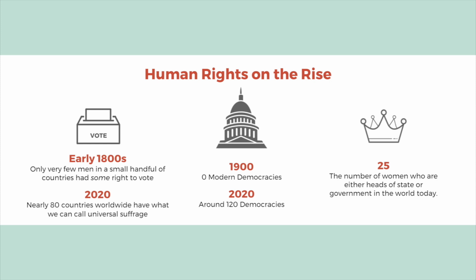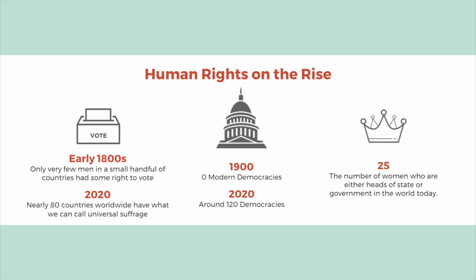But more importantly, the only way that the world has been able to achieve more political and social equality over the course of the last 2 centuries is because people became aware of inequality and injustice and worked hard to try and right those wrongs. In the early 1800s, only a handful of men in countries like Britain and the United States had any right to vote at all, for example. And there was no country where a woman would have had the right to vote. Today, 80 of the world's 193 countries have what we might call universal suffrage. That's a big improvement, but there's obviously still a long way to go.